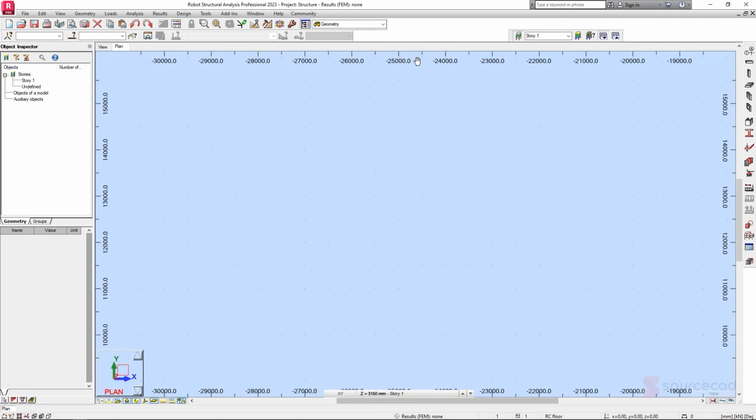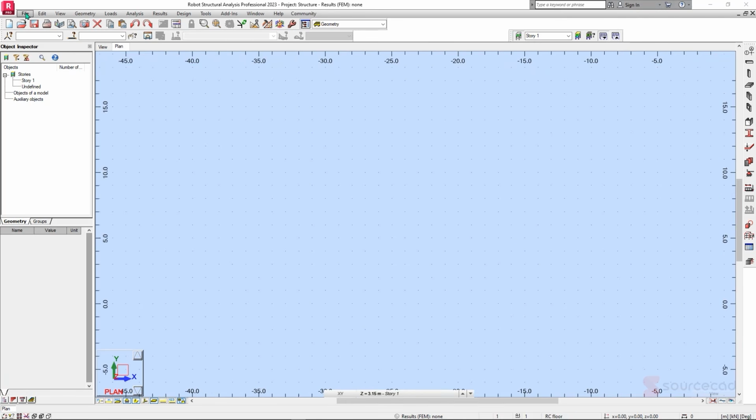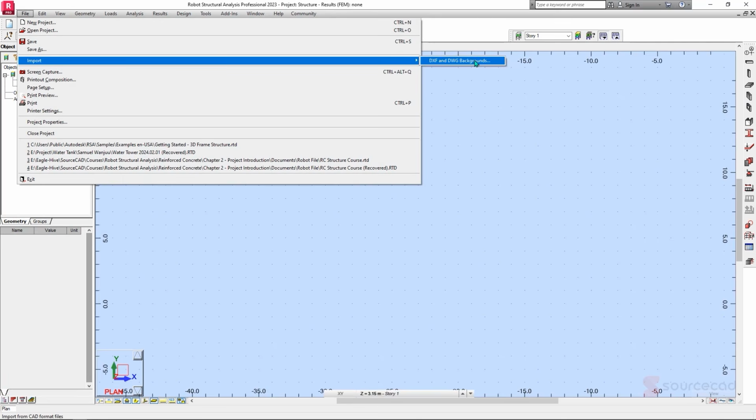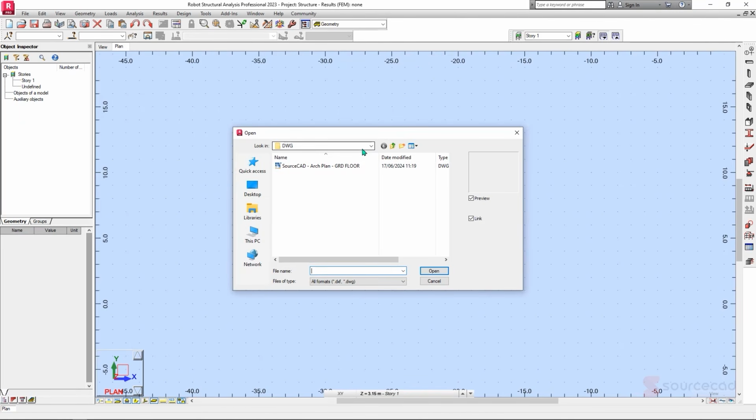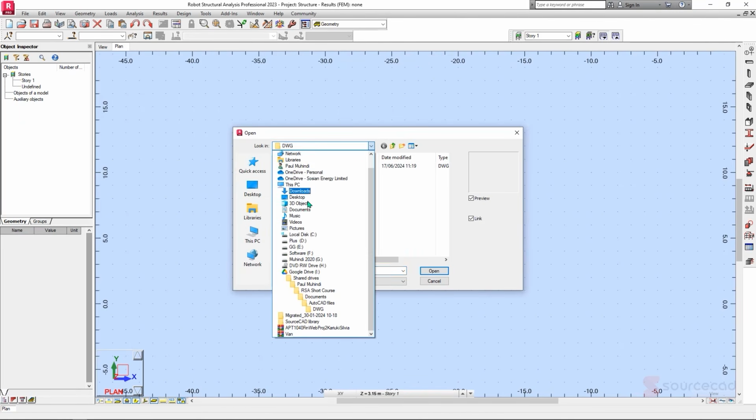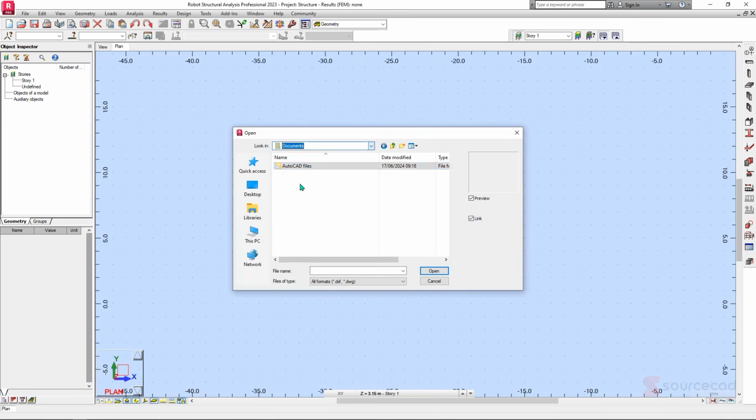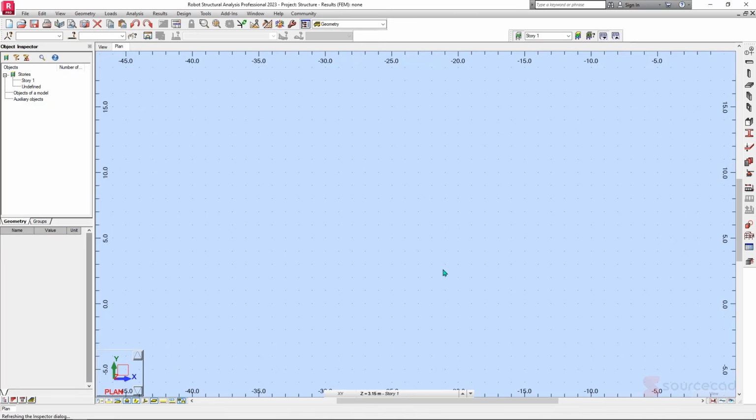Not only that, we can now focus on importing our drawing. So navigate to File, Import, navigate to DXF and DWG. I've already shared this specific document with you. So you can go to AutoCAD files, DWG, you can specify DWG or DXF. You can select it from here. Make sure you use link, then click on open.